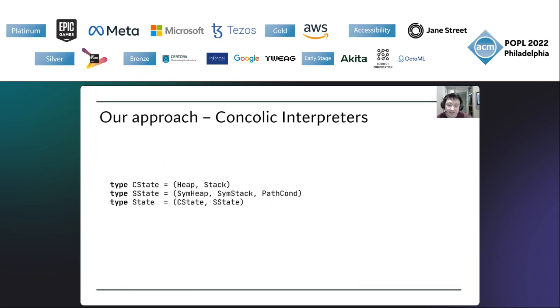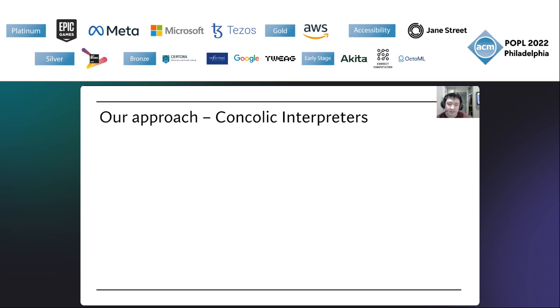So before we do everything else, we must change the definition of our state. The concrete state is now called C state, and we introduce an additional symbolic state for the symbolic execution. The symbolic state, S state, contains a symbolic heap and a symbolic stack, which are mappings from the addresses or identifiers to their symbolic values. The symbolic state also includes a path condition set, path count, to keep track of the path conditions. The state now becomes a pair of C state and S state. Now we have the proper state to work with.